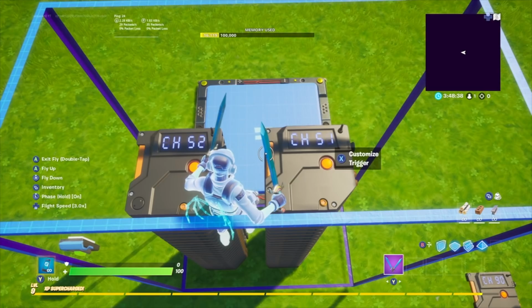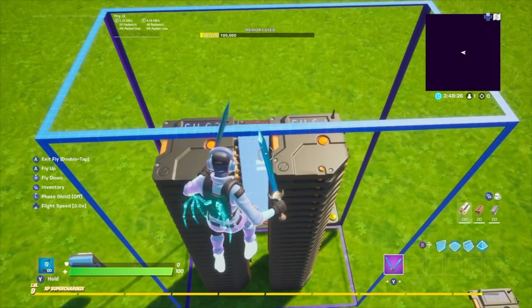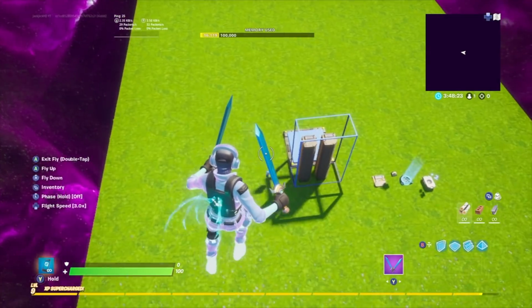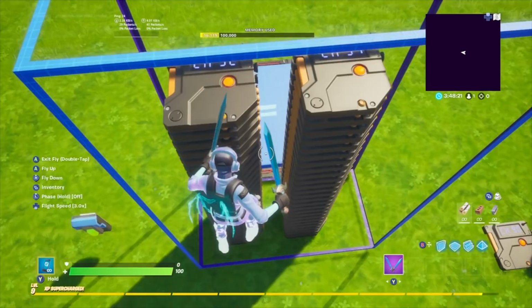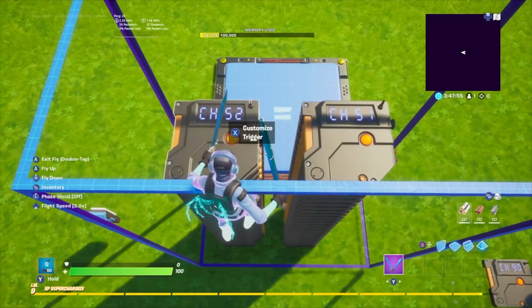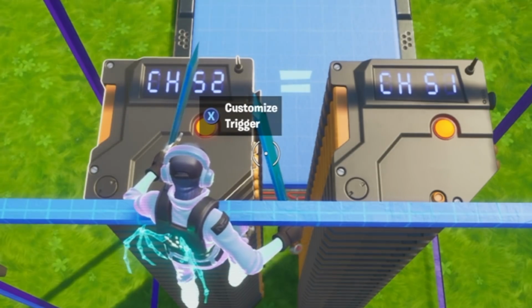All right, you guys, so I built 52 triggers. For every new trigger, I added 2 points to the settings. You can actually add more triggers if you want. The more triggers, the more button clicks that you have for your reset button. But I'm gonna stick to 52 triggers because I think that's good enough.